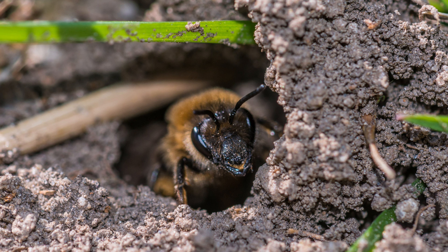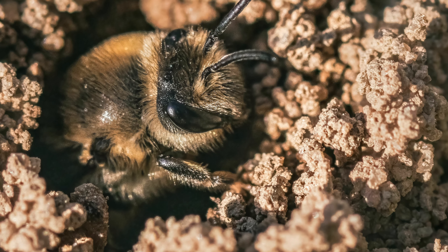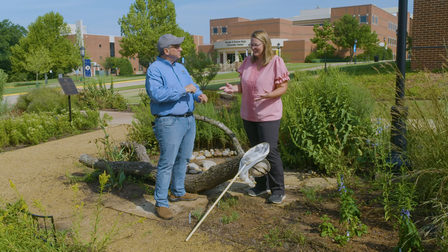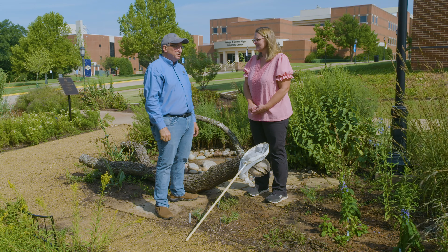They sting when you get near their home, just like we would be concerned if somebody got near our home, started knocking on the door, and was trying to get into our kitchen. But the vast majority of bees don't even live in that kind of colony with other bees — they actually live alone and are called solitary bees. They nest in the soil and in holes, and they have absolutely no desire to protect their home or come after you or sting you.